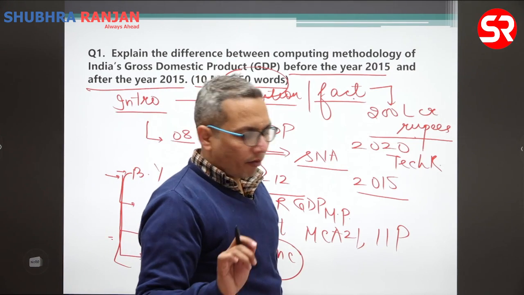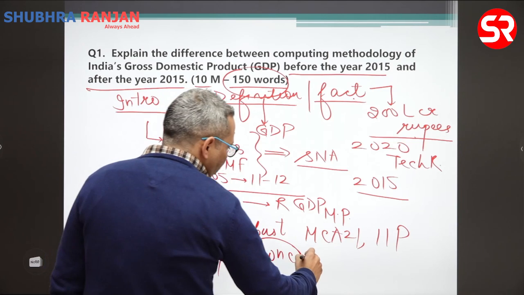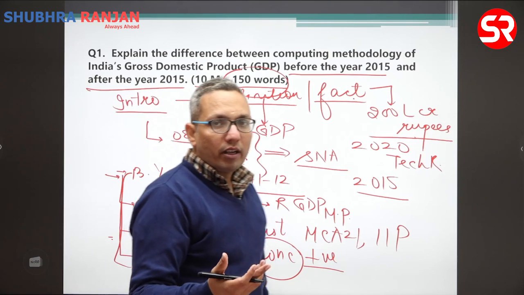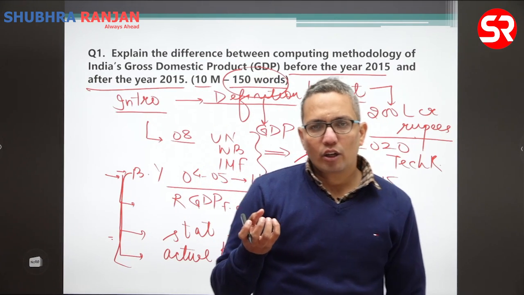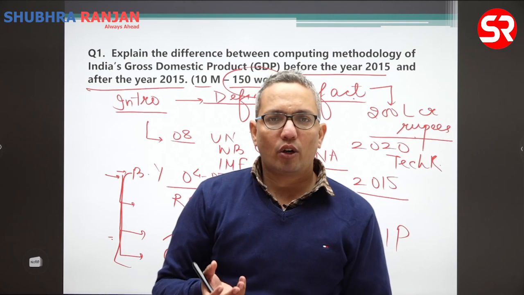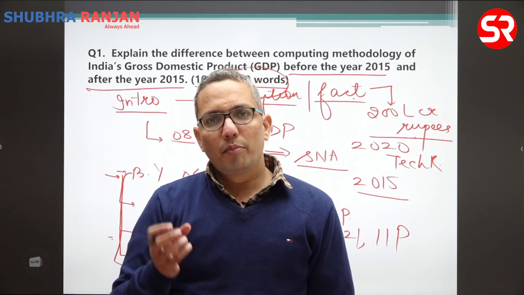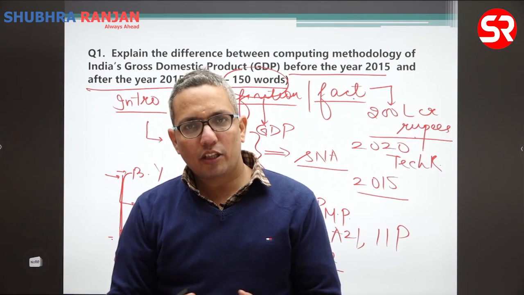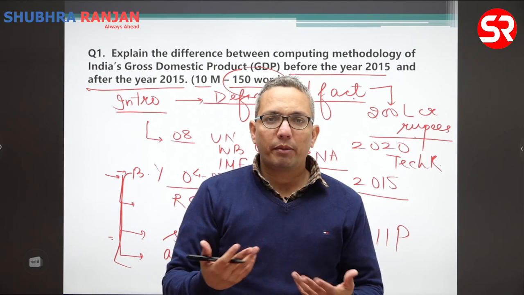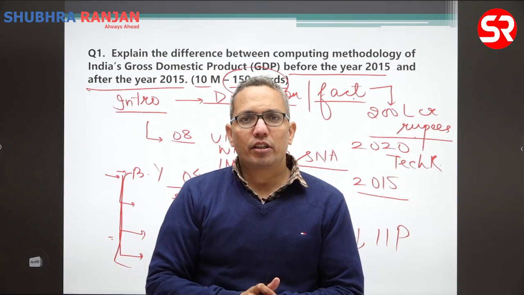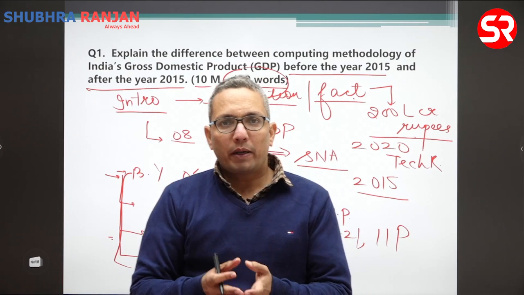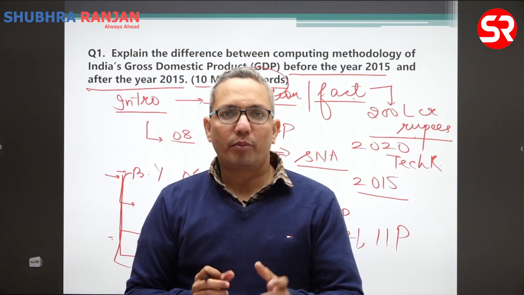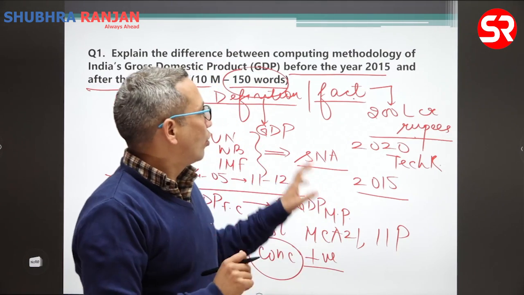In conclusion, we always know that the conclusion should be positive in nature. The conclusion should always be a way forward. So in conclusion, we'll write that the Indian government is focusing not only on economic growth, it is also focusing on making the whole growth process more inclusive by bringing programs like Mudra Yojana, Jan Dhan Yojana, Pradhan Mantri Jeevan Jyoti Bima Yojana, Skill India Mission, and Swachh Bharat Mission. So by bringing all these schemes, the government is focusing on inclusive growth and not just economic growth. That is the discussion of question number 1.